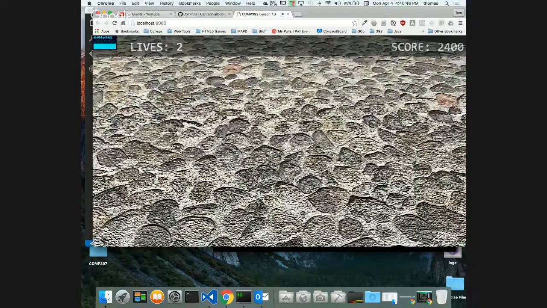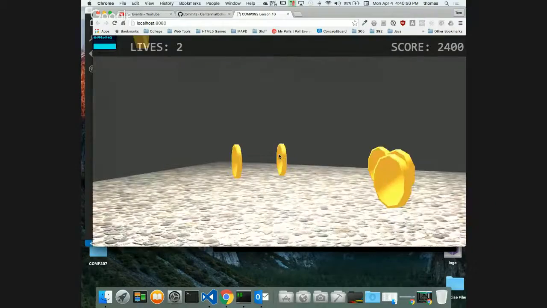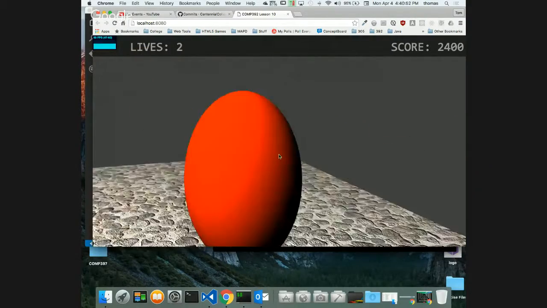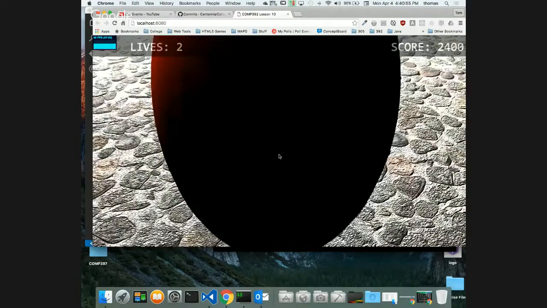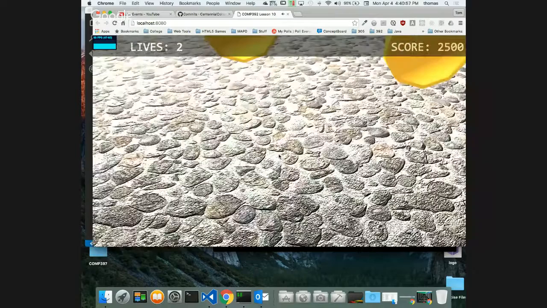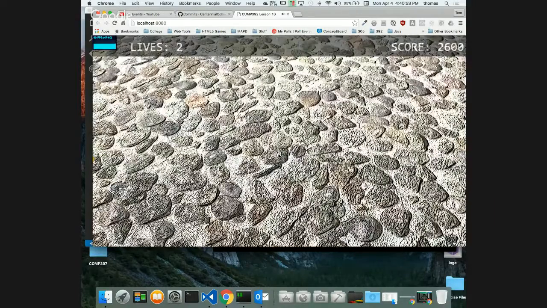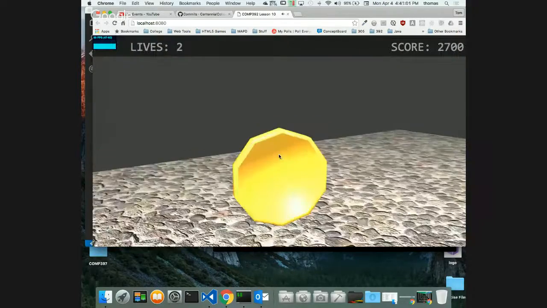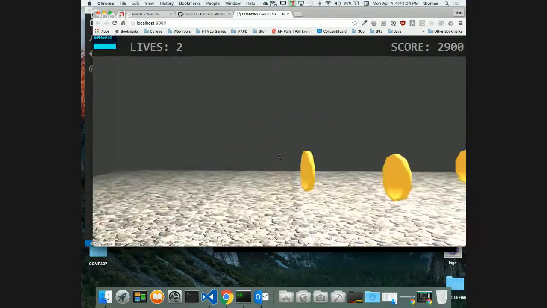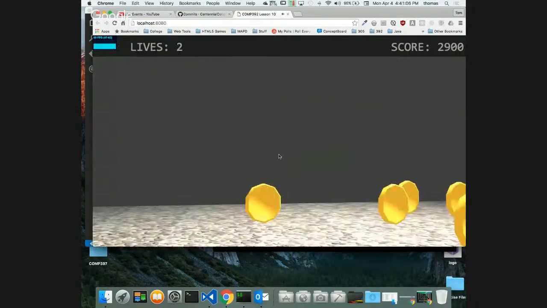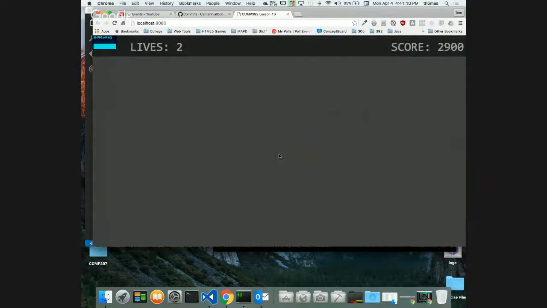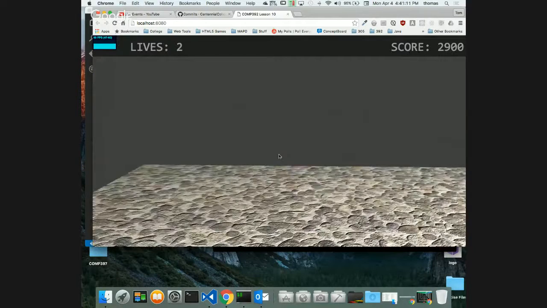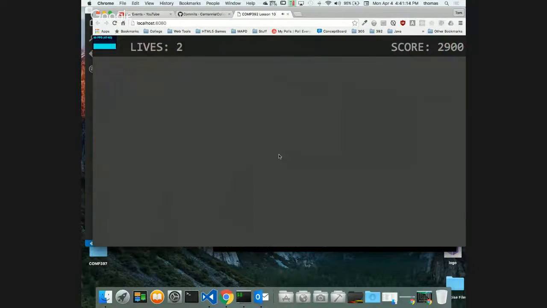He also weighs more than me. His mass is twice the mass that I am as the player object, right? So as he turns around, he'll try and push me the other way. Meanwhile, I can try and continue to do what I want to do. Now, again, it's very simple. The game is not hard in this level, and I'm getting lots of points. But eventually the enemy is going to push me off the screen, wherever the enemy happens to be. Oh, there he is. He's pushing me. And then both of us are going to die.